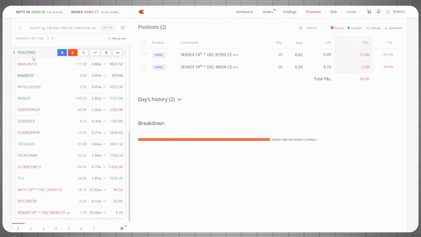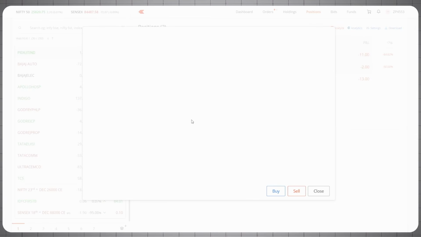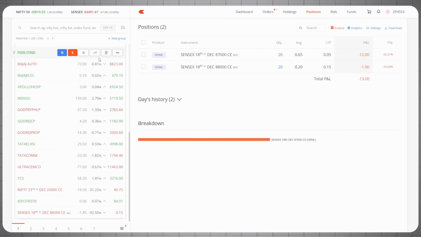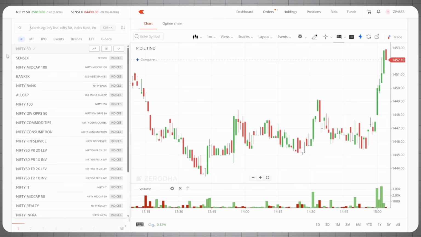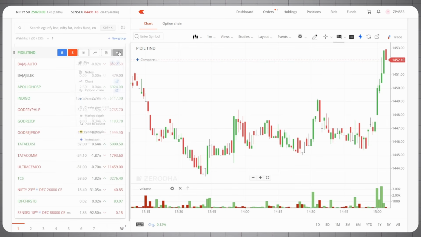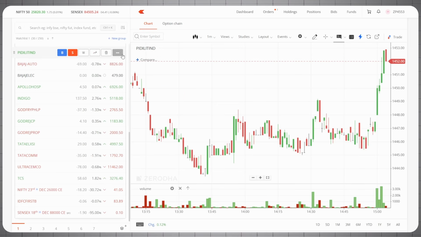Going to Zerodha. One thing which maybe I would have preferred in Zerodha is to have fundamentals within the platform and not show it as a pop-up. Here again, I can see the chart, but I can't see more details about the particular stock, like how you can do it on other platforms. That is something which I would have definitely preferred. Everything comes as a pop-up. You can't use the entire screen while looking at it. So this is definitely not my preference.